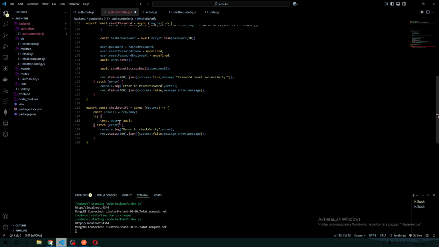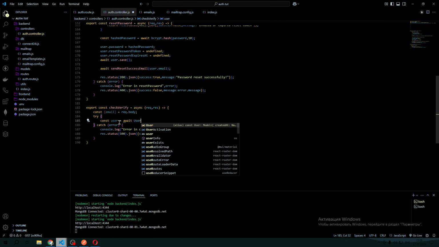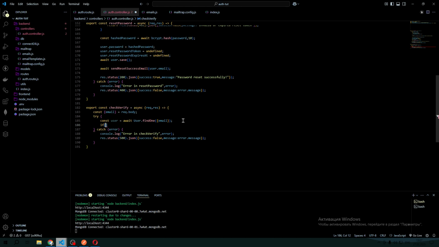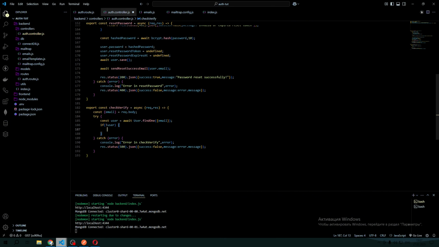Let's search for the user in the database by User.findOne by email. It queries the database for a user with a provided email. But let's check if no user is found and return an error response. This prevents errors by stopping the function if the user does not exist.